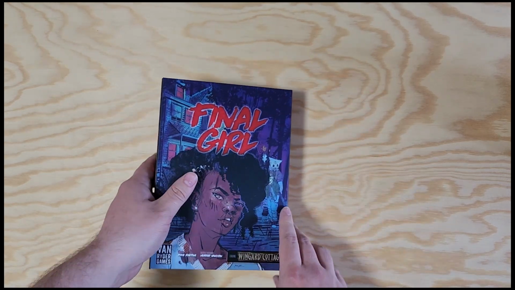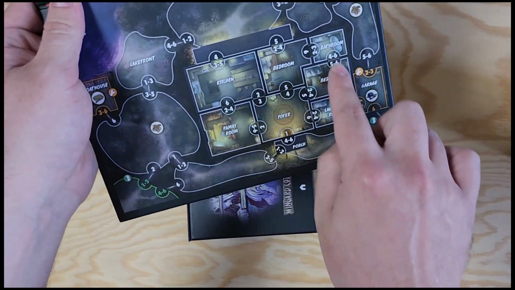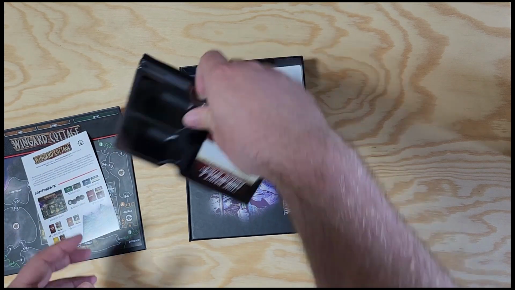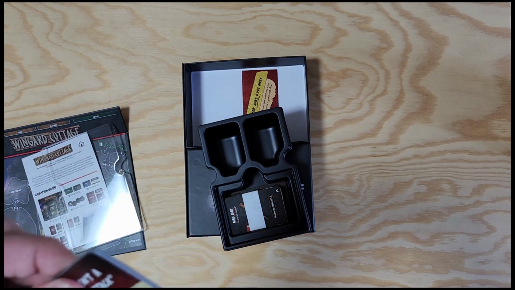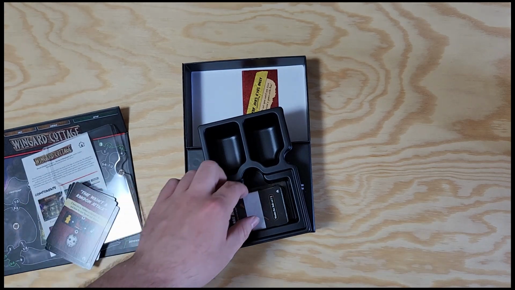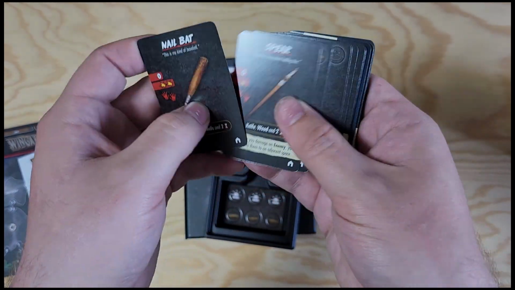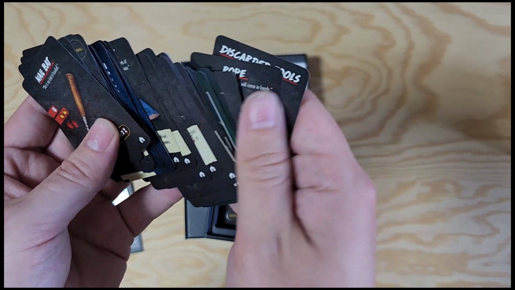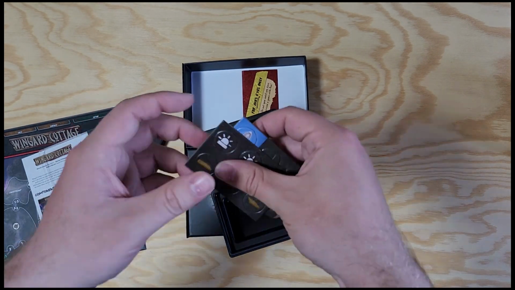Take a quick look at the location side. Awesome, yeah, so inside the house, and you got some outside of the house locations. Kind of basic tarot cards. Item cards, events, yeah. Setups, and then the little punch board tokens again.